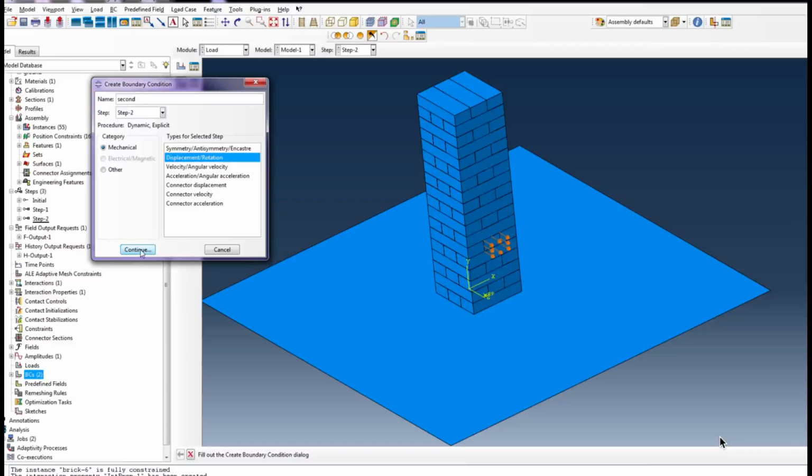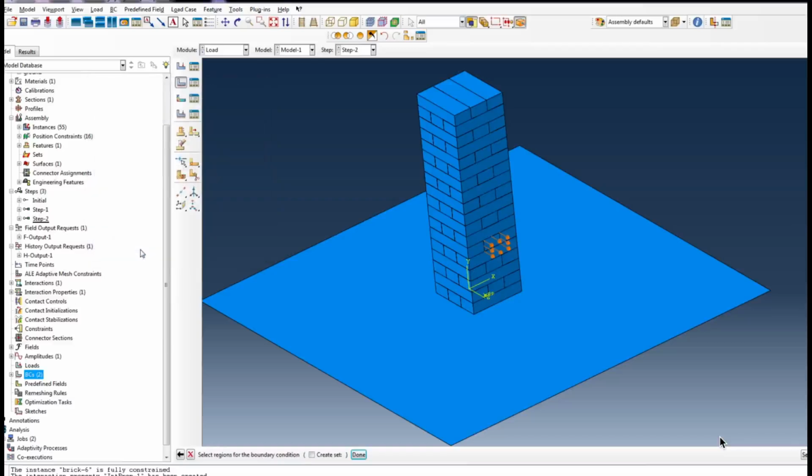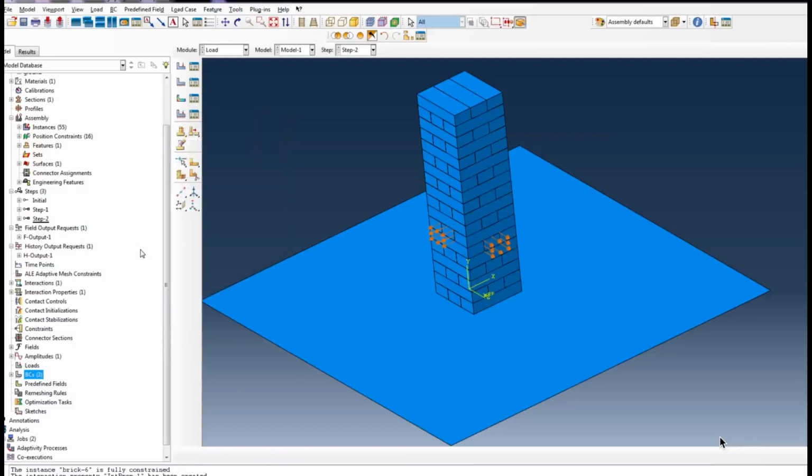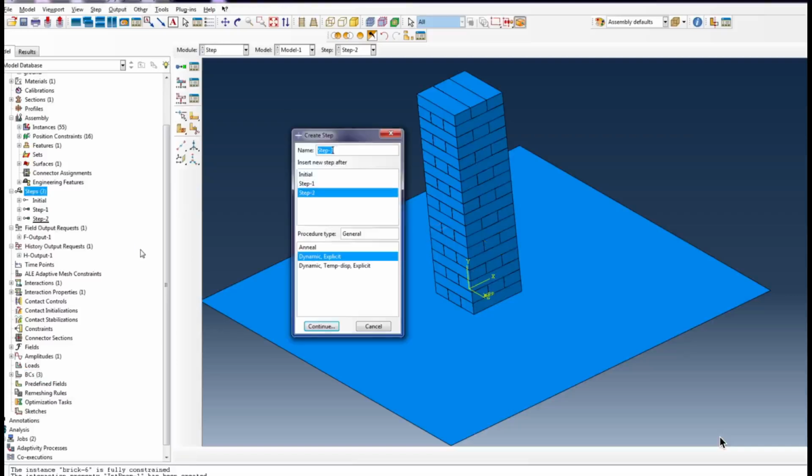Step 2, displacement again, and let's click the surface, click done, and assign on the x-axis u1 minus 100, because this is the opposite direction, as we can see the coordinate system, amplitude again. So we can do the same for various bricks.